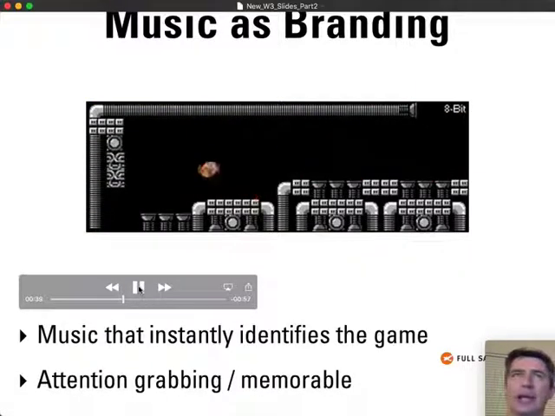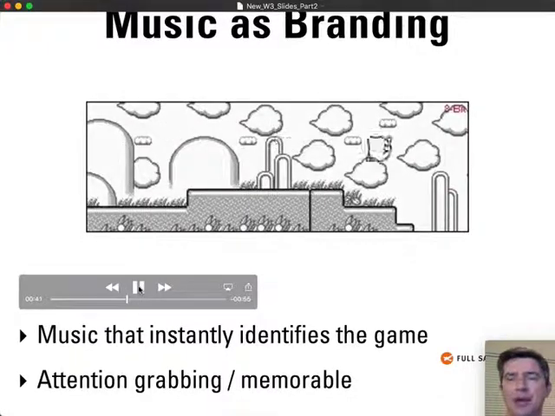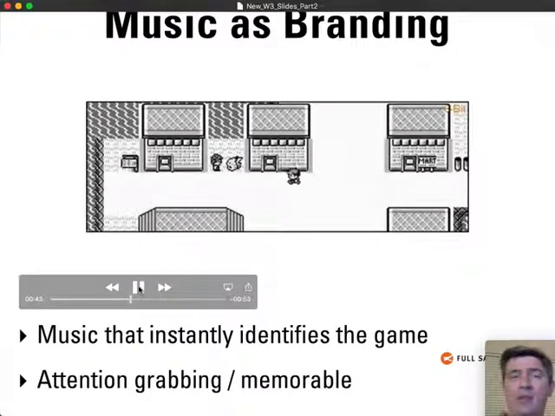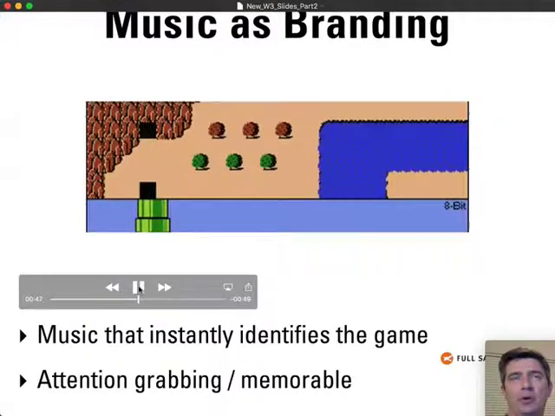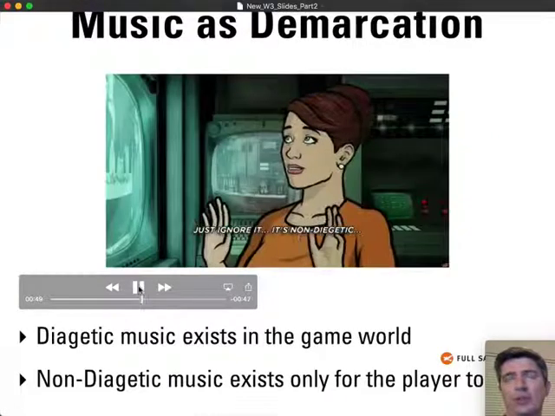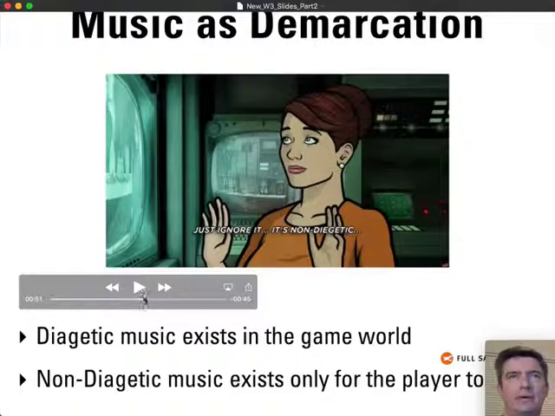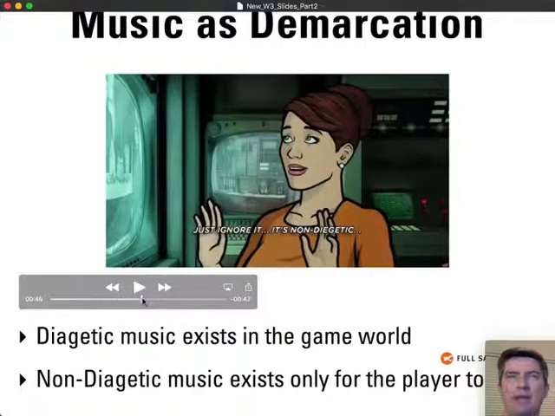Certainly early game soundtracks had to rely on this, where they didn't have much space for expansive soundtracks, so you had to make sure that the music you included used every byte as efficiently as possible to create memorable pieces of music. Also, if you don't have a very big music soundtrack, you hear the same pieces of music over and over again, and just by the nature of repetition, you get attached to them.